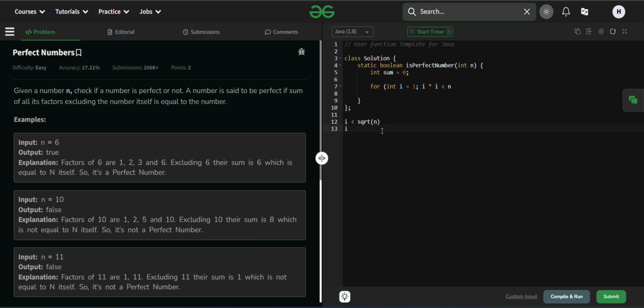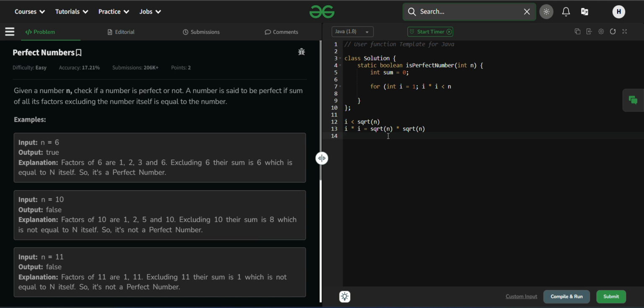If you square both sides, we need to multiply this i with i, and we need to take the square root of n, and it will also multiply with another square root of n, because basically we are squaring it, right?